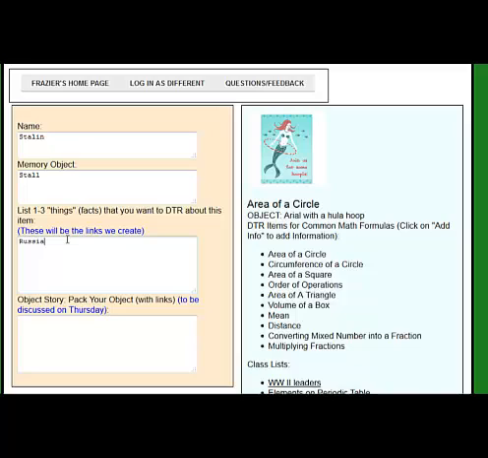All right, so what you really want to do, yesterday your assignment was to identify for each of your memory objects a couple of items, and this could be one to start, but you can do one or two. And what you're doing is you're creating a little mini story. In some cases it's a mini story, in some cases it's just an object that links your memory object for the item with the facts that you want to remember about it.